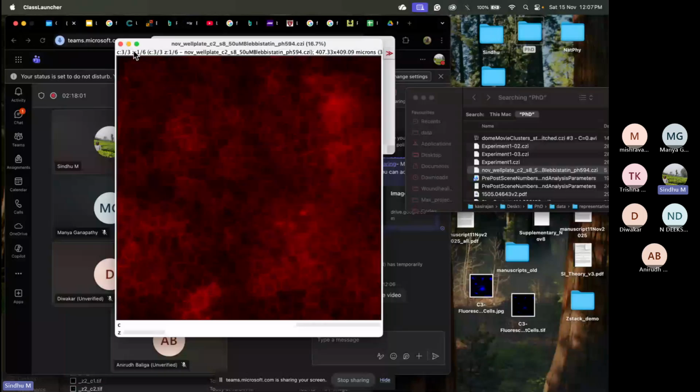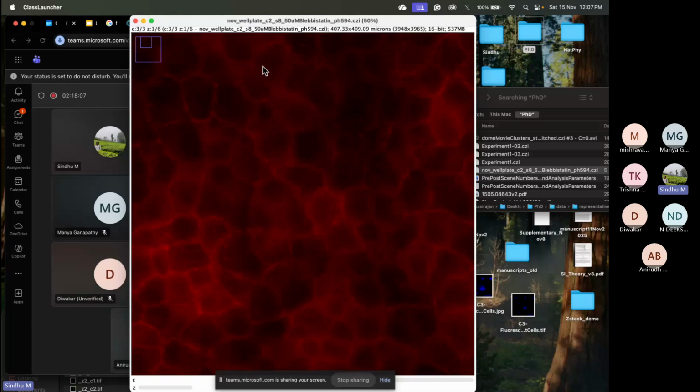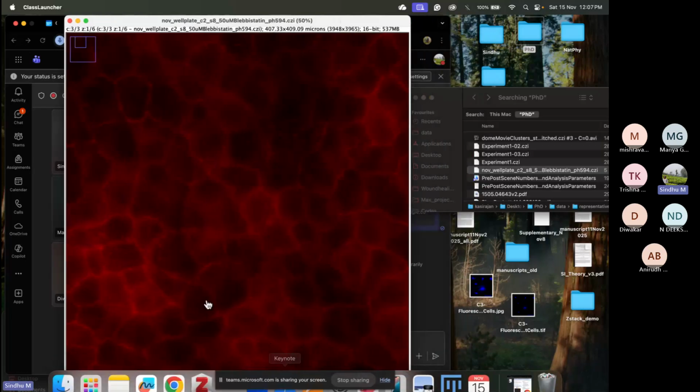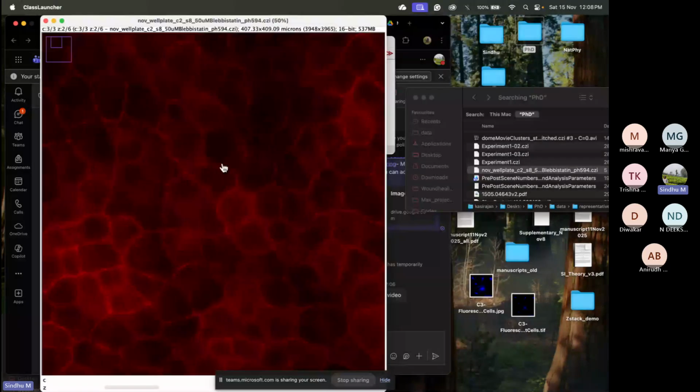Here, these are just some example images that I have, some of my data. The red channel is stained for F actin, and you can see these lines. These lines are the actin stress fibers. This is the bottom of the cell. Now if I go up in Z, you don't really see these lines. Now the actin is more near the cell junction. So this is the cortical actin. This is the example that I was giving when we were talking about making Z projections from a 3D image.